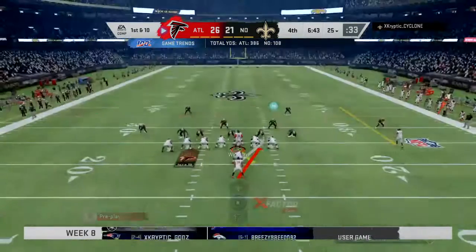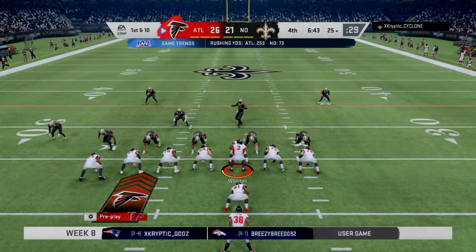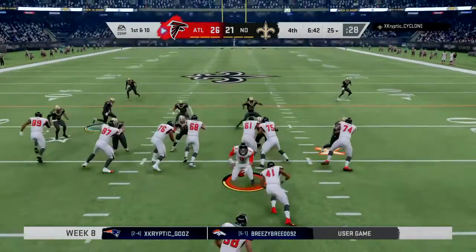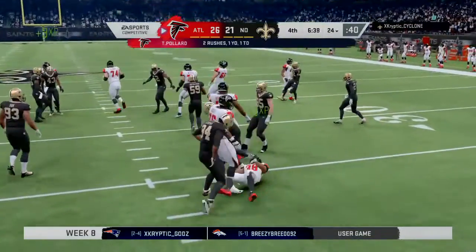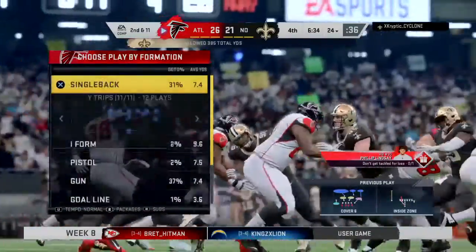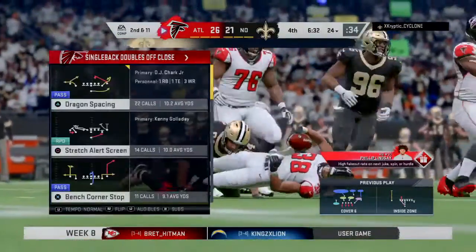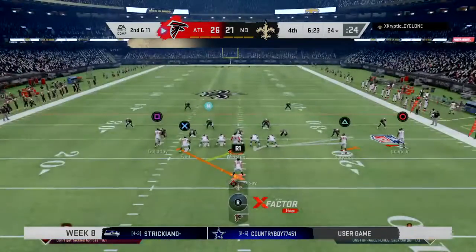About set to begin their next drive, the Falcons offense at the line. Following the pick six, they have decent field position, and we'll see how they attack this one. I think all you say to your guy is, listen, let's just take care of the football a little bit better. Make some better decisions on this drive, and they'll probably help him a little bit with maybe some really high percentage throws early to let him get settled back in.